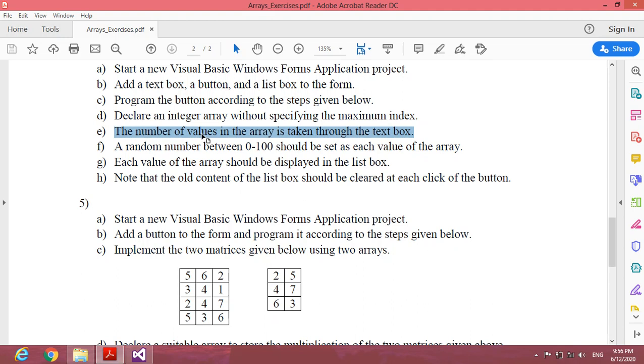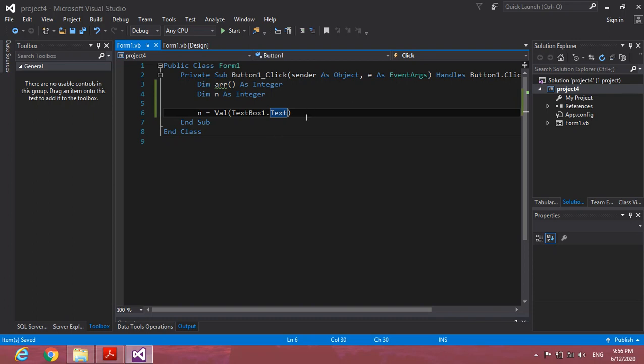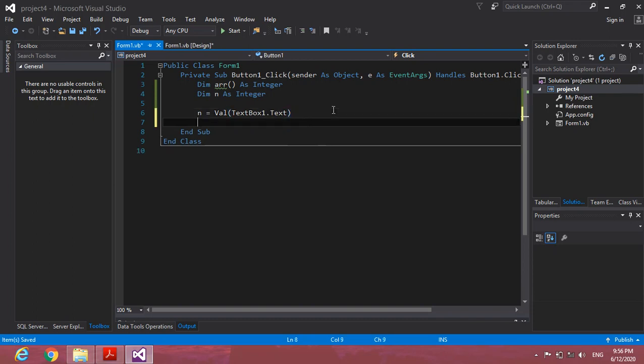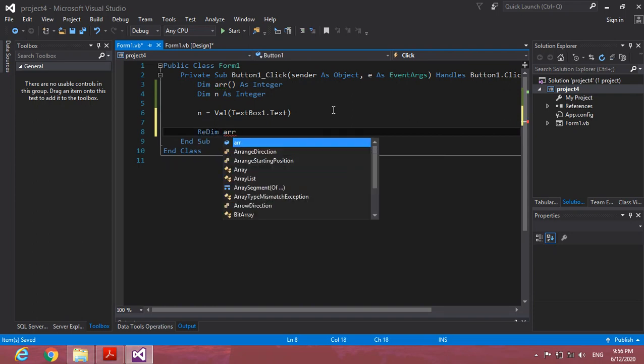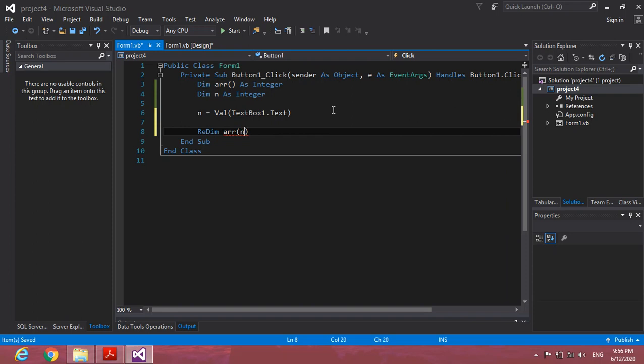After we have taken this, we can use ReDim keyword and put n minus 1, because here we have to specify the maximum index. Therefore, it should be n minus 1.